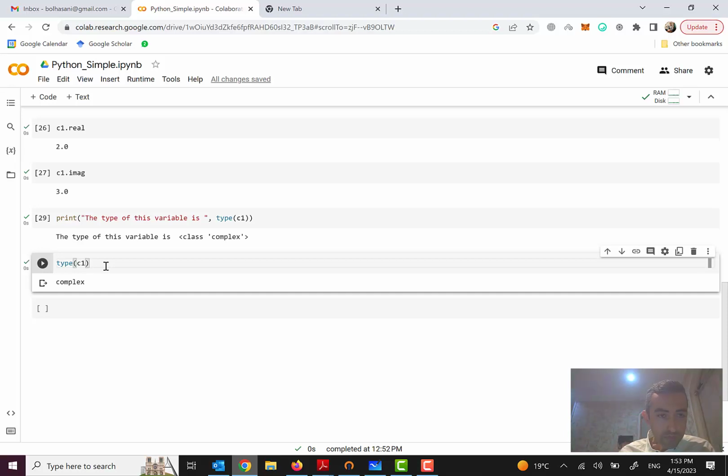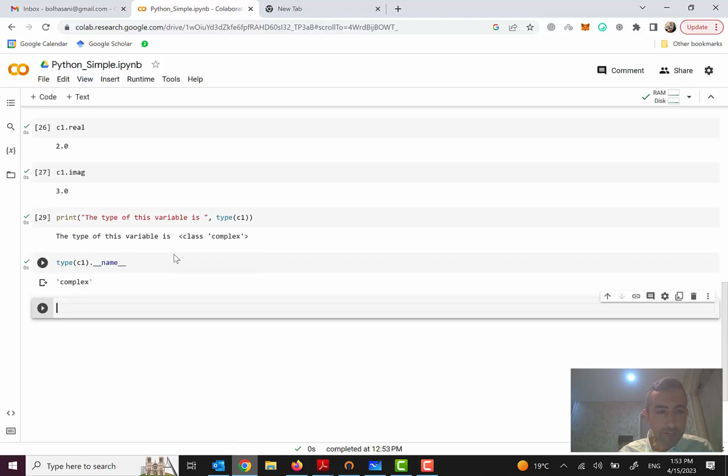So this is an object. If we want to return its name, we can just use this method name. And we will see that it will return a string.